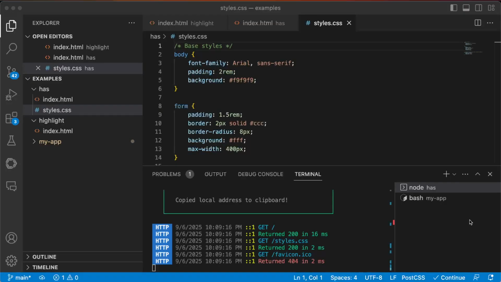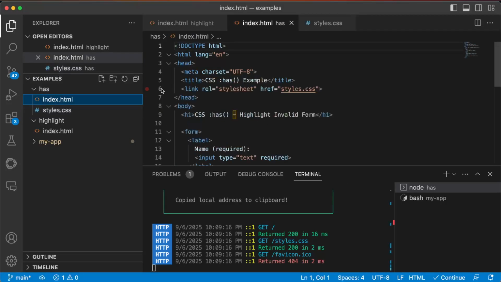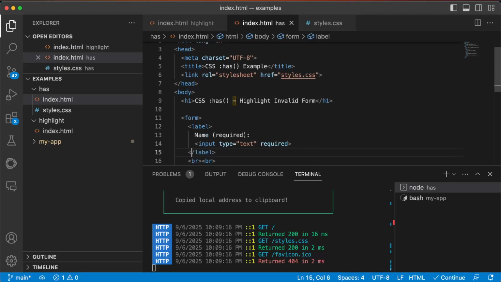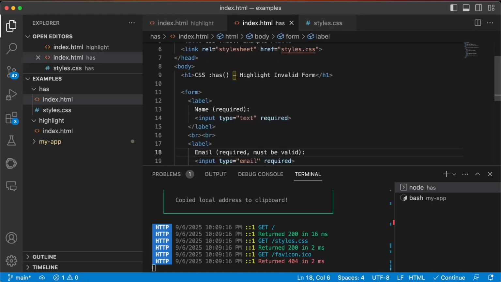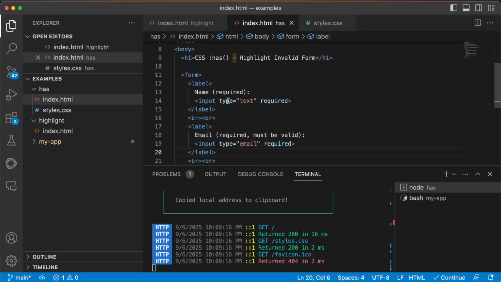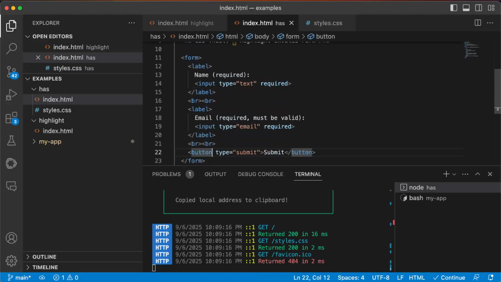In this case I created an HTML page where you have a highlight invalid form. Here you have required, and here you have an input of type email. It is required, and we say that it must be a valid email address.